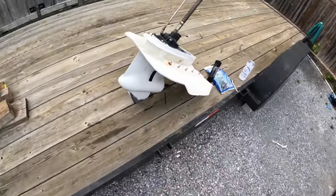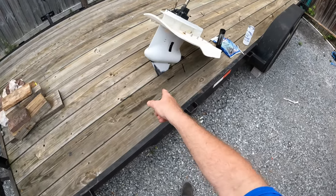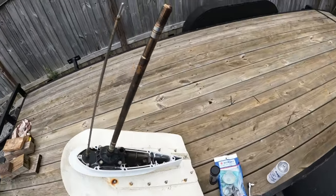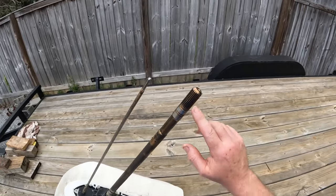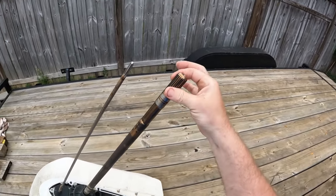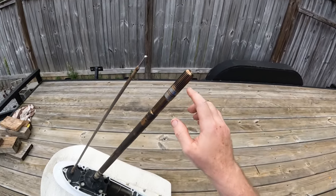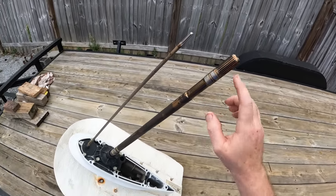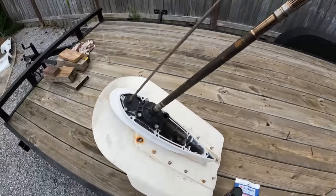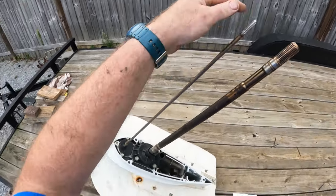I've got a car hauler trailer and I can put that skeg right in the crack between the boards — it stabilizes everything. Something I'm seeing: that spline shaft is not greased well at all from the factory. In three or four years, that would end up possibly locking up in that power head. Don't like that — glad I pulled this unit to check on that. No grease on the shift shaft either.